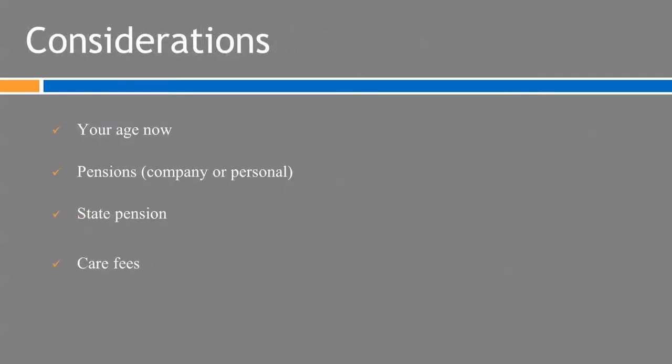So some considerations whilst you're looking at setting your goals. Have a look at your age now and think about that. If you're 48 but you want to retire early at 52, that might be tricky. If you're 20, that might be perhaps more achievable. Have a look at pensions. So do you have some pensions that you can draw into your planning? And with regards to state pension, the age that you can take it is increasing in lots of countries. I'm assuming by the time I get to that age, it's going to be 70 before I can take it. My working assumption is actually there won't be a state pension at age 70, because I think it's just become unaffordable in the long term.